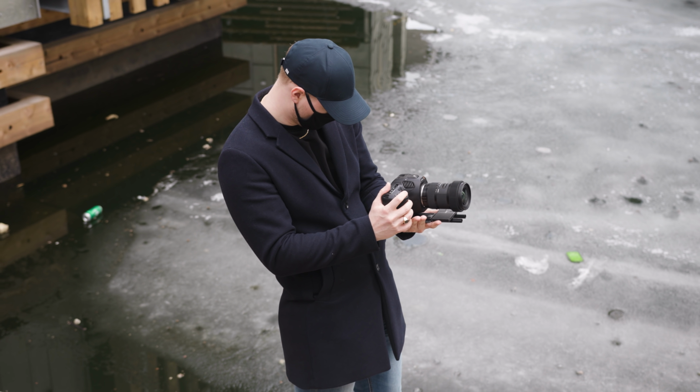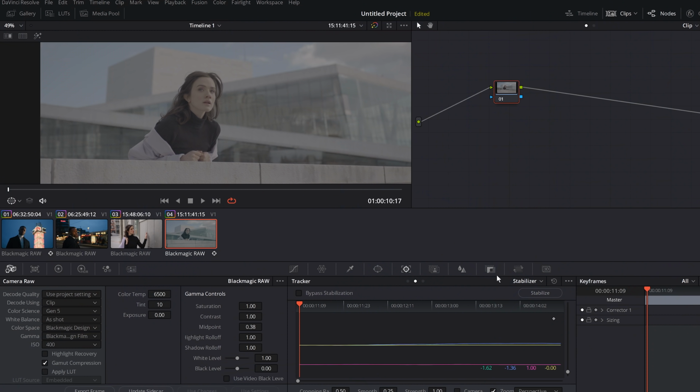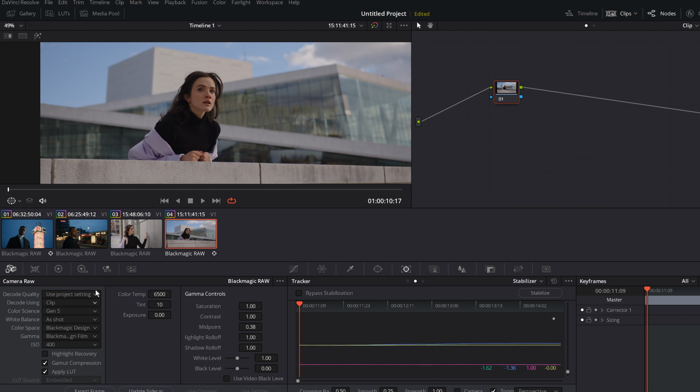Yeah, it works, right? Just walking around like this. Of course, it's a bit more risky because you're not sure what you'll get, like 100%. Yeah. I had a few shots that I knew I wanted, but most of it is improvised. Yeah. How much time did you actually use to color grade these shots? Because did you just press apply a lot and you have that good looking shot? Yeah, that's pretty much what I did.